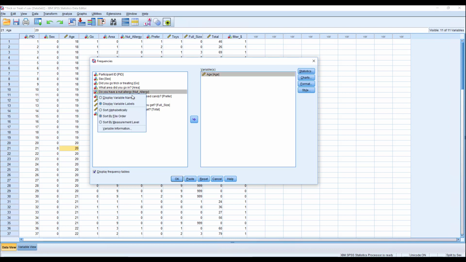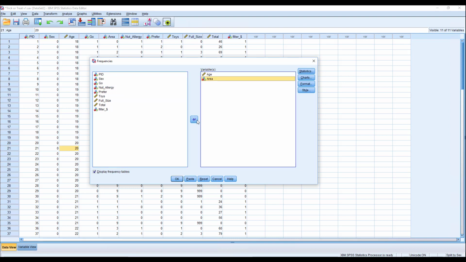I'm going to right click so I can see these names a little bit better. I personally prefer this view rather than the longer view. We have area, and that's going to be coded very similarly to race. So I'm going to move that over so we have an idea of what that will look like when we run it. And for employed, we're going to run Nut Allergy because it's coded the same way employed should be. We'll move those over, and then we need to generate.